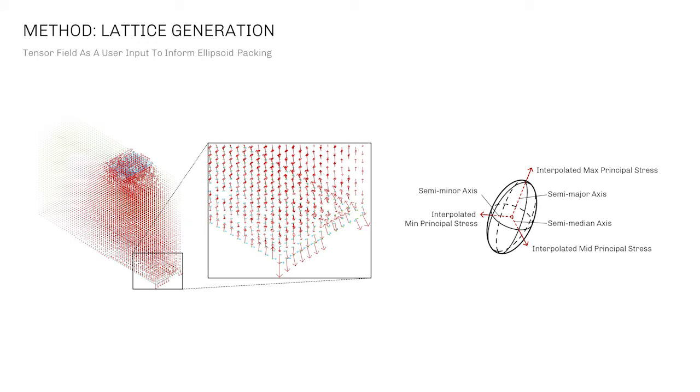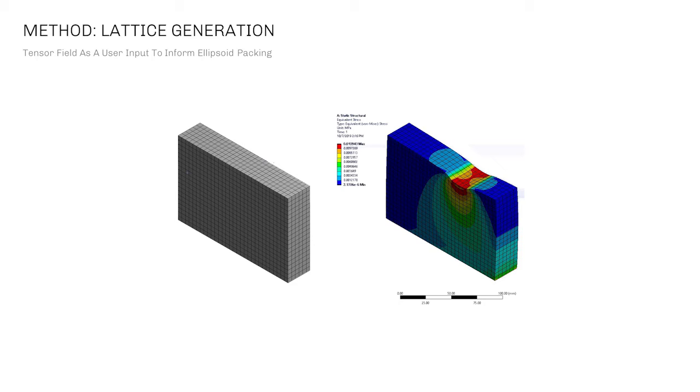Then, we introduce tensor field as a key input that establishes load-responsive inhomogeneity and anisotropy in the process of lattice generation. The tensor field is defined by a field of 3 orthogonal tensors at each point within the design geometry. For each ellipsoid, the 3 tensors interpolated at the centroid serve as a response condition in determining the length and orientation of the axis. The tensor field input can be generated in multiple ways. In this paper, ANSYS is used to apply finite element analysis to the design geometry under a set loading condition. For each node in the finite element model, maximum, median, and minimum principal stresses are calculated as the 3 orthogonal tensors in the tensor field.